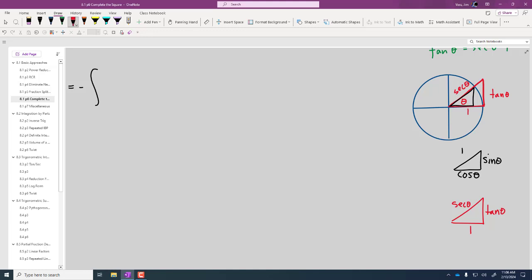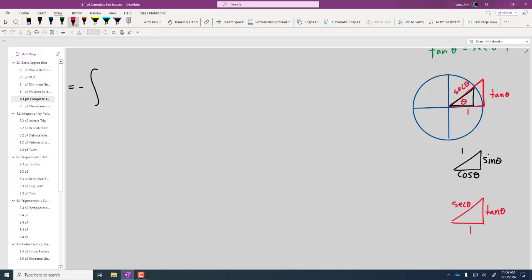But another feature here is that it's totally obvious that secant is always more than tangent. Right? Secant is the hypotenuse. Tangent is the vertical. So no matter how that angle rotates, that hypotenuse is always longer than that vertical side. So secant of theta is always more than tangent of theta.